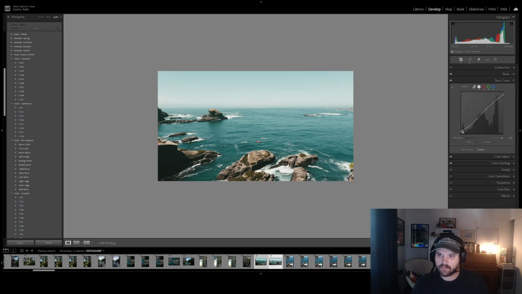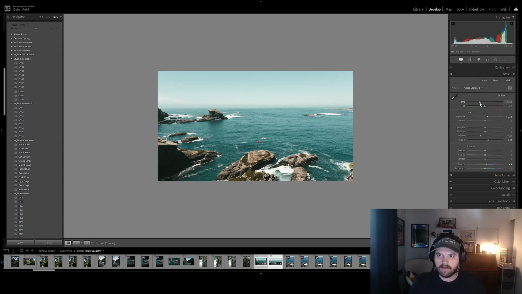Oh yeah, this does tone curve as well. So the very bottom of the shadows here is kind of lifted to give it that faded look, almost like film. I don't mind that. I'm gonna keep it. And this also brought down the whites and the highlights just a bit. I might pop that back up just because I want that sky to be bright.